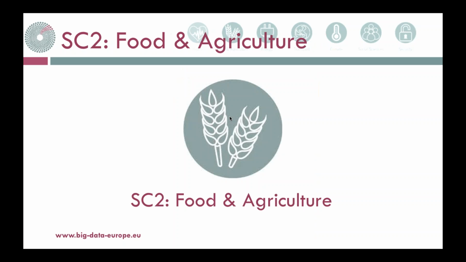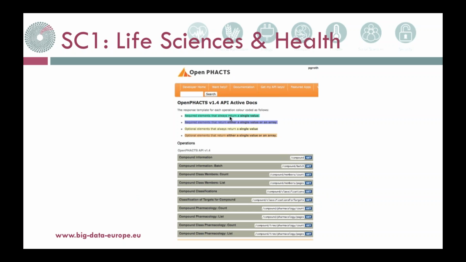Okay, so the next societal challenge from the Horizon 2020 call is food and agriculture. Oh, sorry, I go back one slide. What is the big data aspect from this societal challenge? Well, it is not so much the amount of data. So all these data sets, okay, there are gigabytes of data, but that is still not big data. The big data part is the reasoning part.